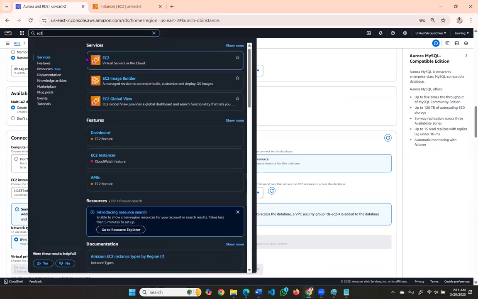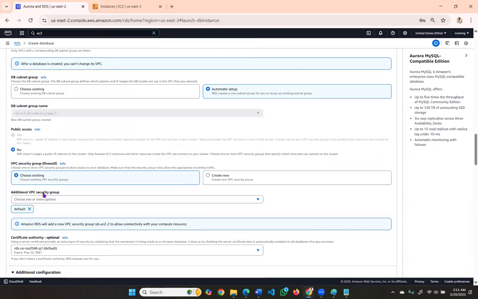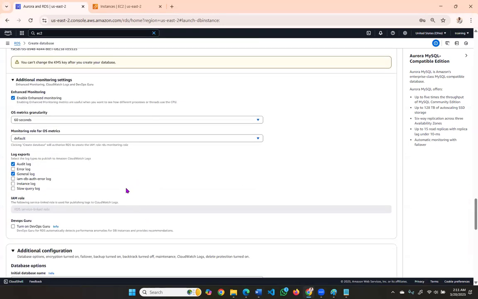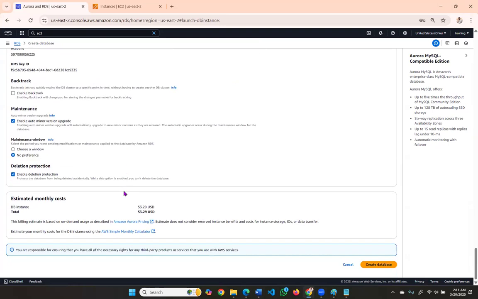Around RDS. So before we go, let's just click create here so that at least we know that everything we have selected is actually working. The billing is just an estimate; it could go higher. Deletion protection was the one that was set. Anytime I mistakenly try to delete this, don't let it delete, because this is my production environment and I don't want any mistake.